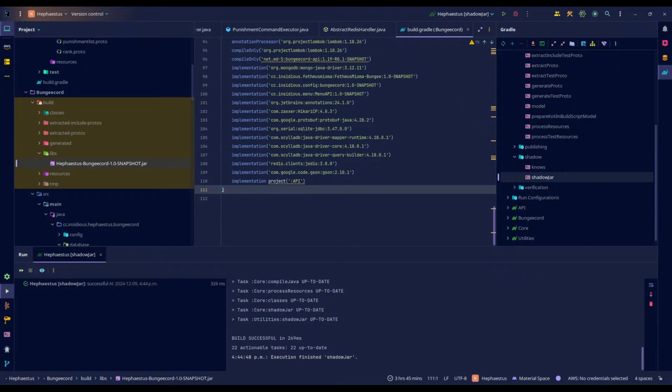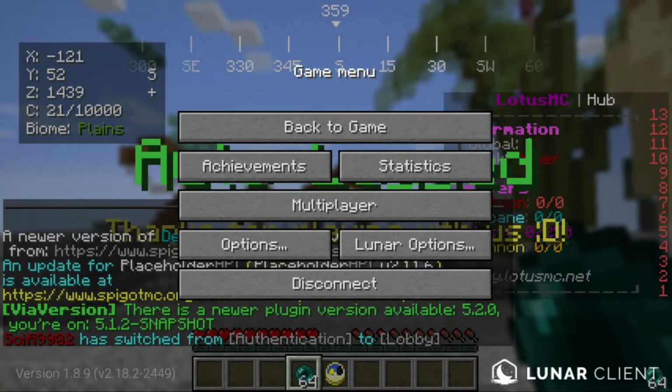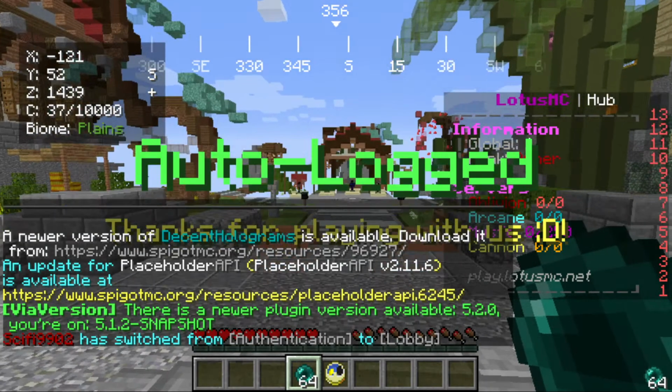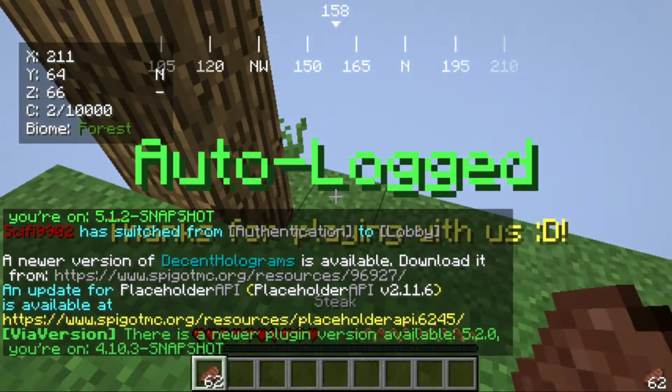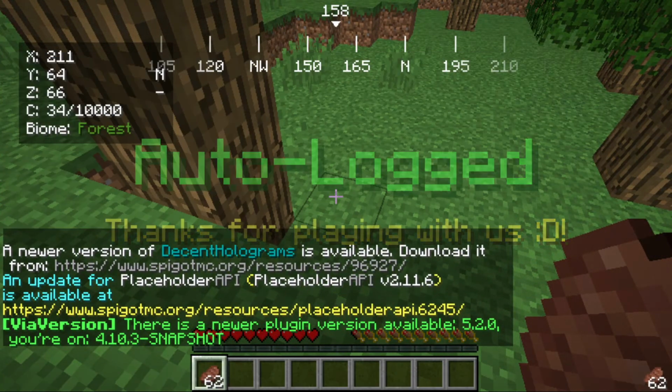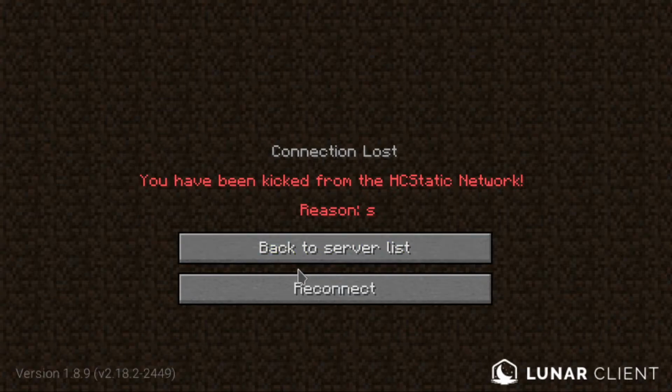Alright, so if we start the proxy and retry this. Okay. So, now if we go in game, it should work. Alright, so if we go to server dev05, we kick ourselves. Cool, it does work.